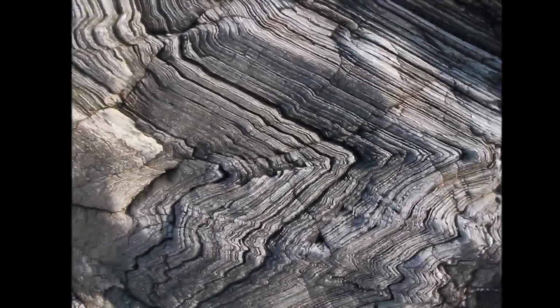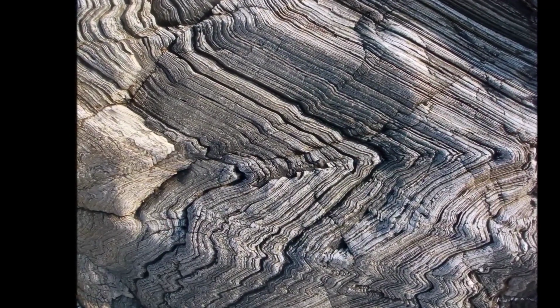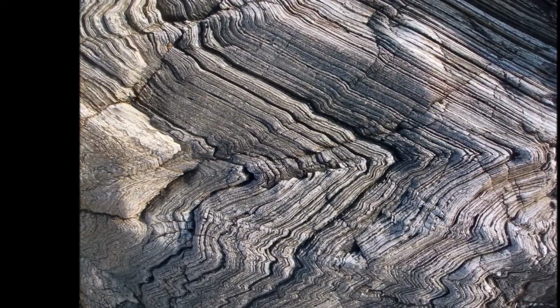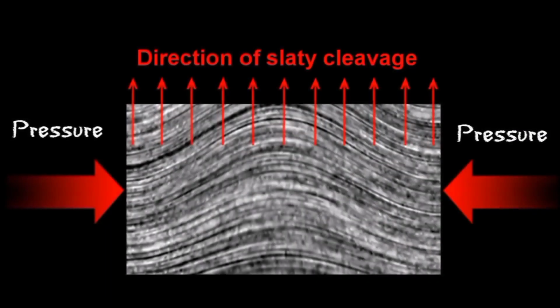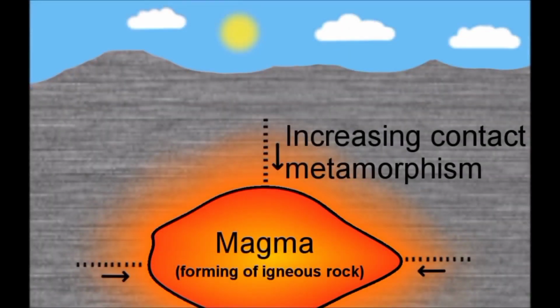Sedimentary rock, igneous rock, or even other metamorphic rocks can be changed by heat and pressure into new kinds of rock. Metamorphic rocks can be formed by being deep under the earth where pressure and temperatures are high, or when rock near the surface is heated up by the movement of tectonic plates or magma.